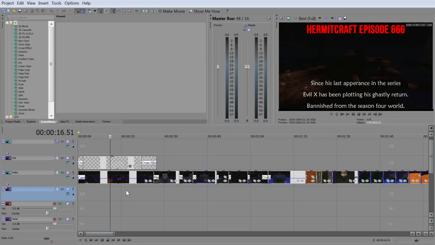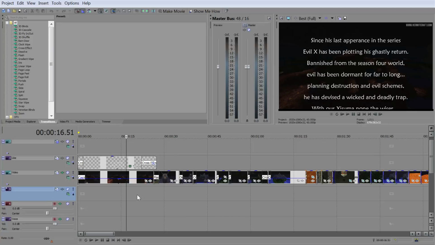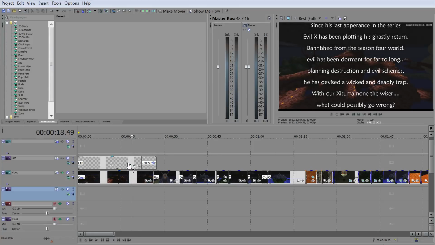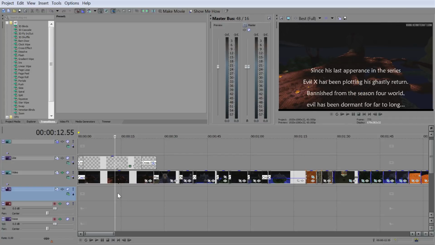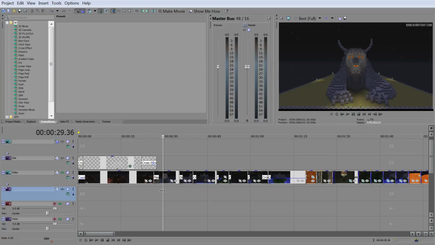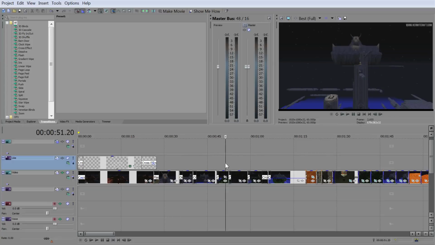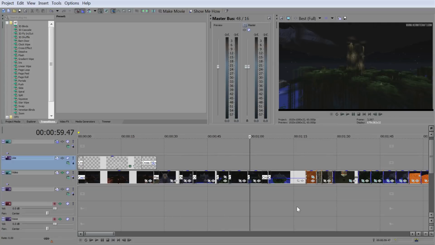So we start off with a shot explaining a little bit of, X has been banished and he's got a plan and all of this, Evil X of course. And then in the background here what we actually have is the Nightmare Realms map, which was made by Vex. I needed something evil, like an evil Minecraft map, to have a little bit of setting for these sorts of shots. And then I remembered Final Fantasy II by 3.2, one of my favourite CTM maps, and that is full of beautiful builds like this one here that are dark and evil. And so I spent some time flying around in the world, creating these shots, editing them together. And that's what you're looking at on the timeline here.